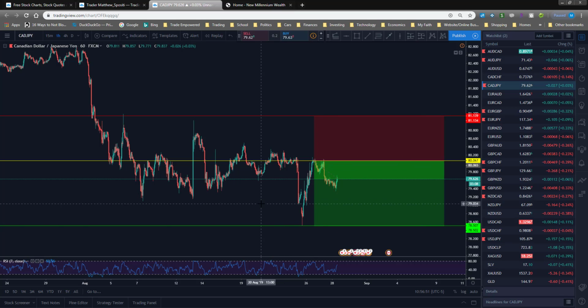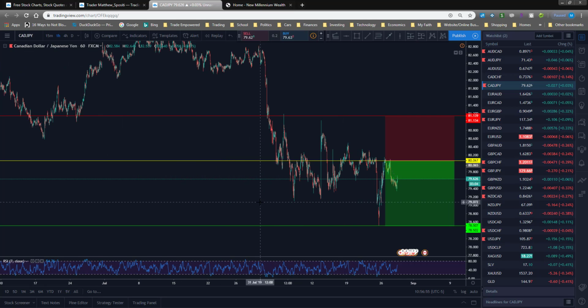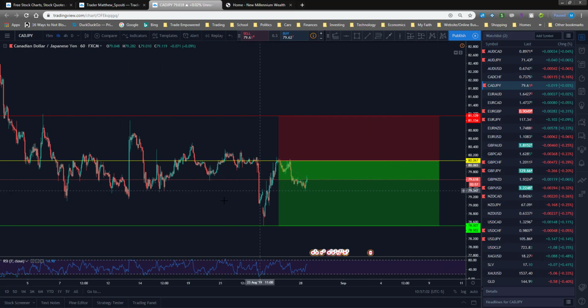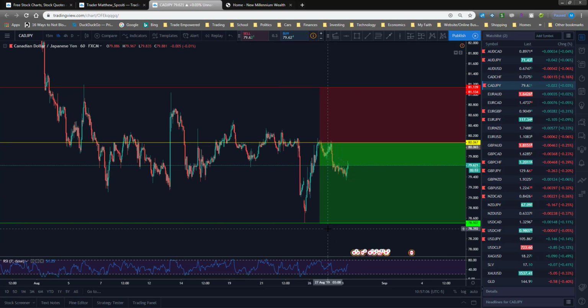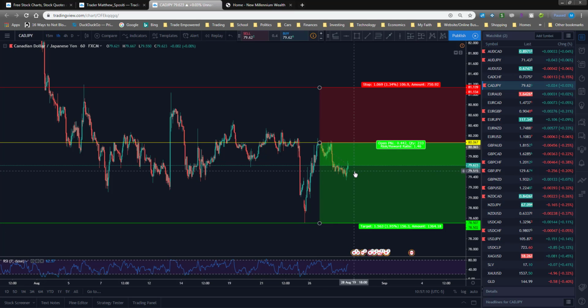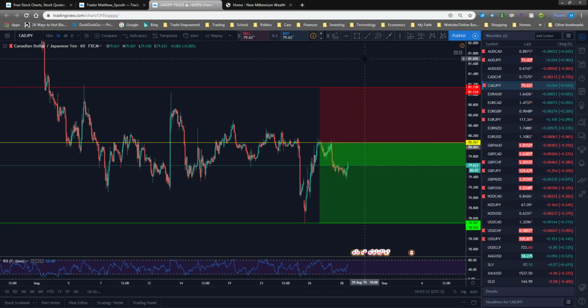Now that we got back up here and got entered into the trade, my hope is that we continue to fall. I mean, this is pretty clear cut, guys. Honestly, this is not a very difficult trade. It's not very confusing to see what the market's going to do. I'm pretty certain the market's going to continue to roll over and hit our targets. But, you know, granted, nothing is certain. It may not happen. It could always rally and stop us out and break above here and just reverse on a dime like that. And that's totally possible.